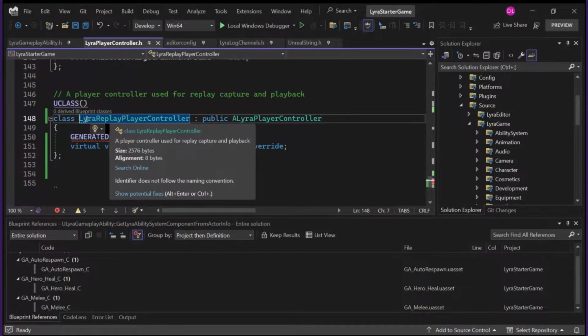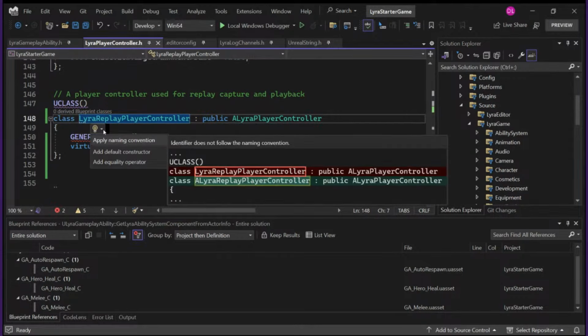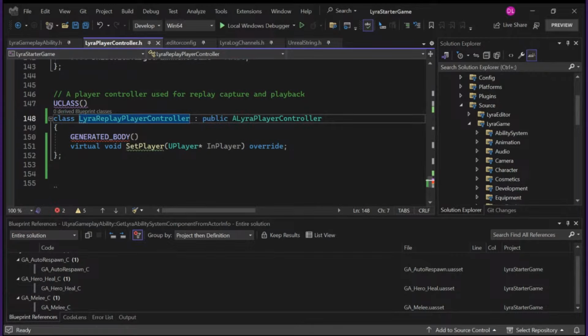So Visual Studio will give you a quick suggestion whether to fix it or not. You can click on the light bulb, which gives you a preview of what before and after will look like. If you click apply the naming convention, you'll start the rename process.